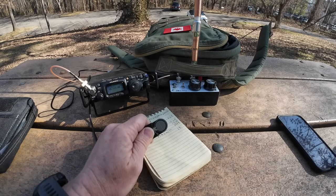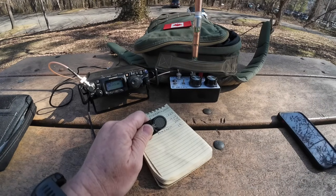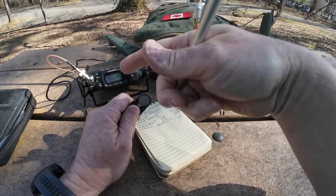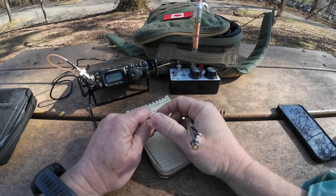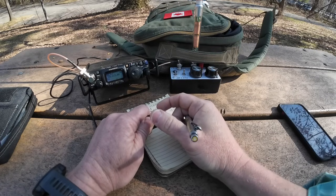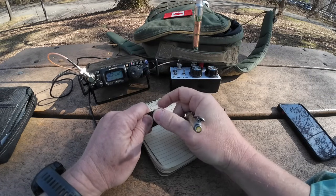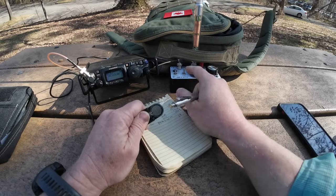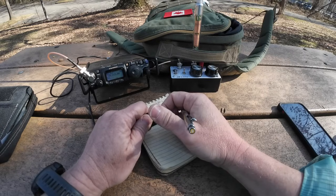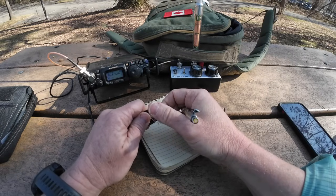And to be clear, on 40 meters, I could have gotten a better SWR if I was using a straight key, turned down the power, moved around the counterpoise a bit. If I'd have gone to 500 puff on here and probably tweaked it a bit, I could have gotten a better SWR, but I don't think it's necessary.